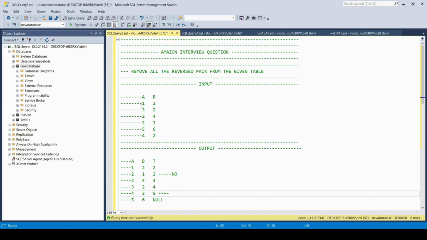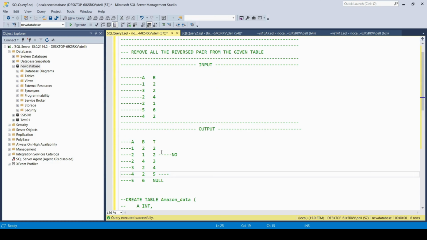But when you go down, you can see we have 2, 1. So we have to remove the reverse pair. Similarly, here we have 3, 2, but we don't have 2, 3, so it is good to go. Here we have 2, 4, but below we have 4, 2, so we have to remove that. This is the basic concept of this question.